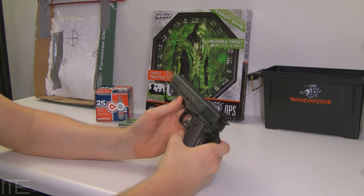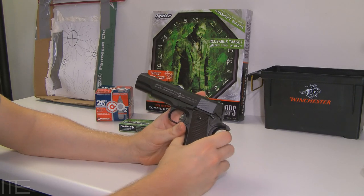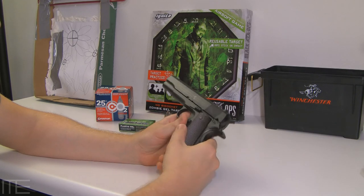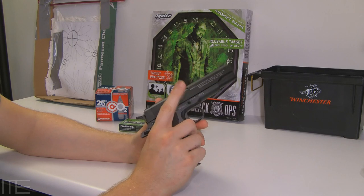I have yet to shoot this gun. As you guys know, I'm going to be doing some modding to it, but before I do anything, I want to actually make sure that this gun works okay. So I figured I'd go ahead and document my first shooting of it here.